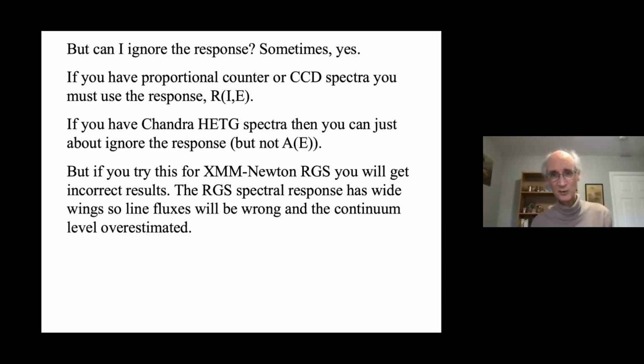With the XMM-Newton RGS, actually, if you try doing that, you get quite incorrect results, because you might think that the RGS is giving you a nice Gaussian shape, but in fact there are wide wings, so your line fluxes end up being wrong, and you overestimate the continuum. So you have to be careful about things like that.